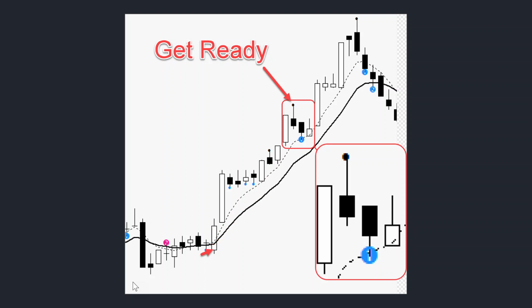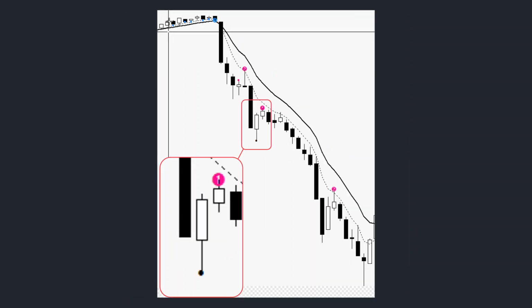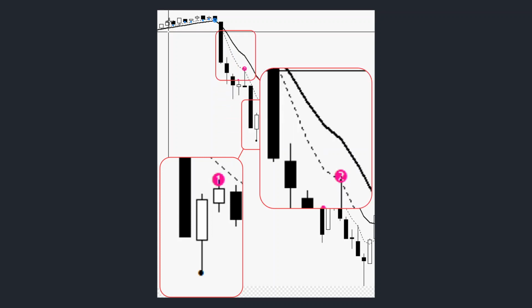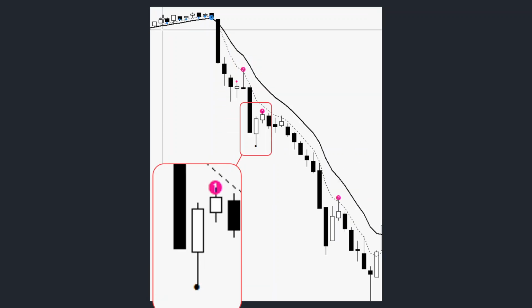Let's have another example of it as well. Here we have a bear example. So we see an impulse move, and then there's a pullback. It's a beautiful banana signal for you to take. Then it breaks again, and as you can see, there's a reversal candle.